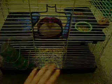So, you want to make sure that you leave them alone. Just let them calm down. It's been very busy and very hectic for them. Let them relax, let them sleep, because you do not really want to wake your hamster up much in the daytime, because it stresses them out. And when a hamster is more stressed, it's easier for it to get sick. Okay, so just be calm with your hamster.